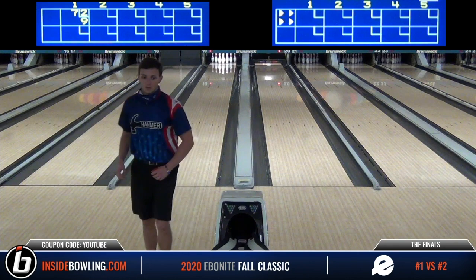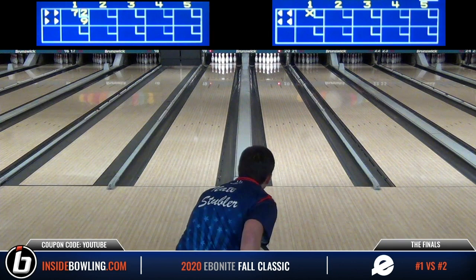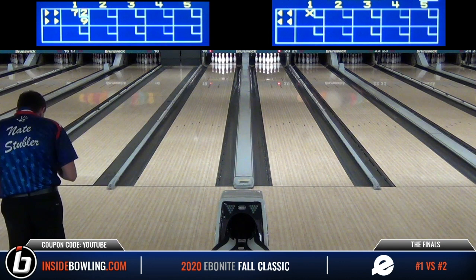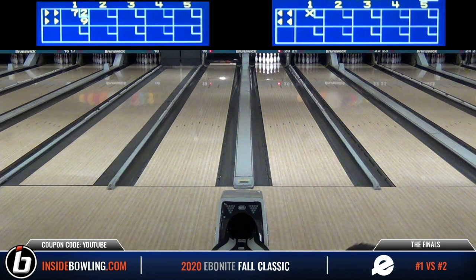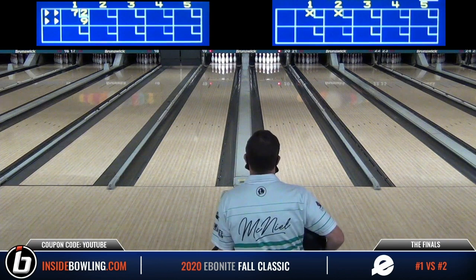Yeah, it was unexpected, but it seems like every match we've been having the first guy up throw an open frame. Very demanding oil pattern here this week, almost a two-to-one ratio. The lefties did fare a little bit better — the top three bowlers: Cameron Crowe, Nate Stubler, and Matt McNeil. Very demanding all weekend, 205 entries. Congratulations, Joe, on such a great event. To make the cut after seven games of qualifying was a score of minus 63. Everybody that cashed averaged 191.